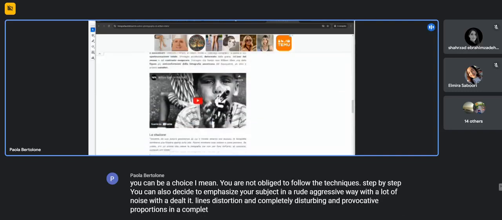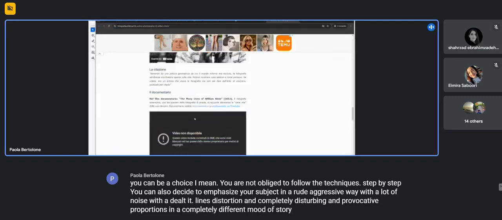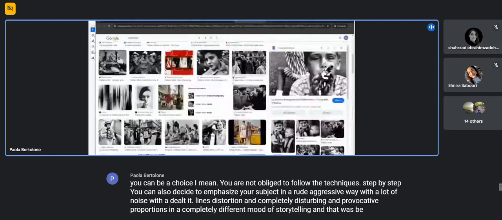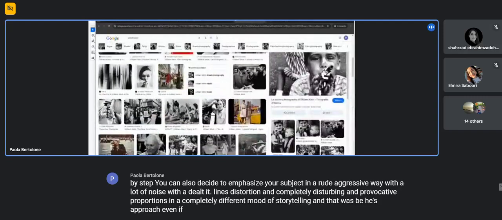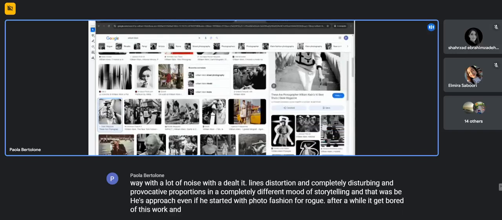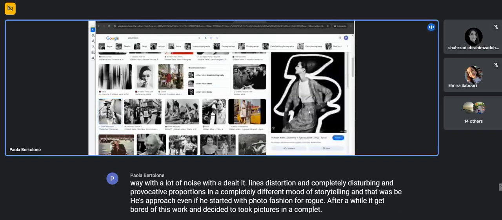In a completely different mood of storytelling. And that was his approach, even if he started with fashion photography for Vogue. After a while, he got bored of this work and decided to take pictures in a completely different way.